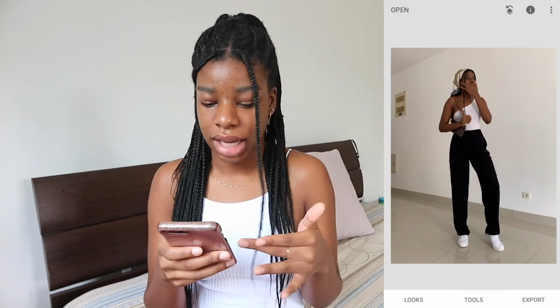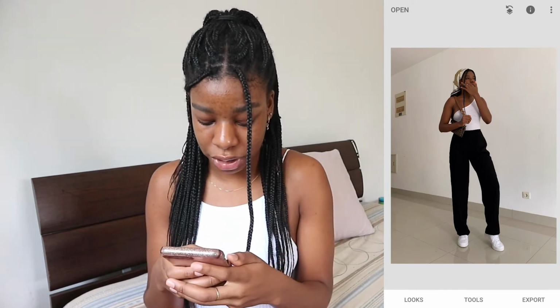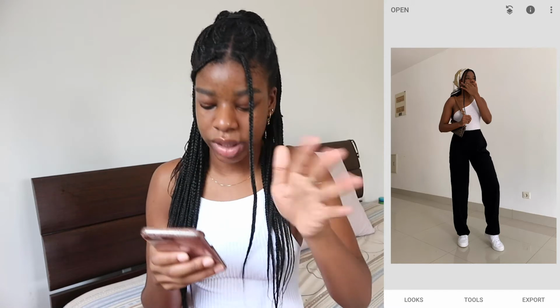Let me save that. I don't use Snapseed as much. I usually just use it for 2 functions again. I love using the healing tool so that I can remove smudges on any of my clothing, as well as the selection tool. So I'm going to show you what the selection tool does. I have this picture here that I took that I actually like, but my hand was in the way, so we're just going to use this picture just for show and tell purposes.